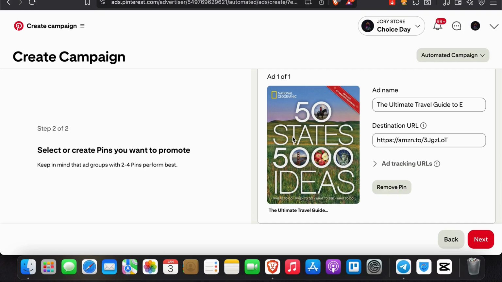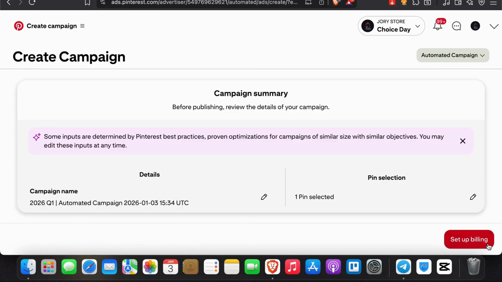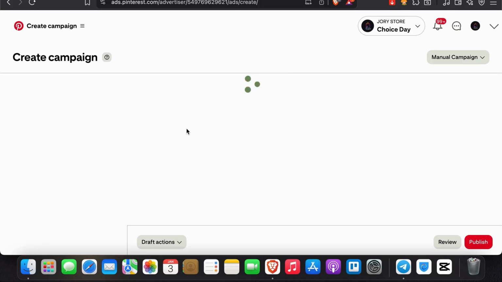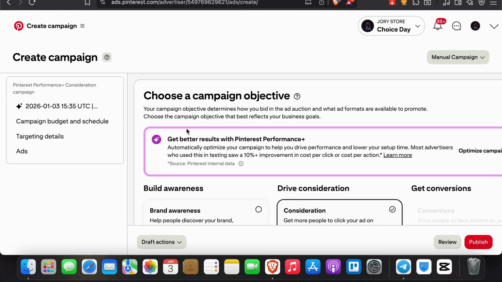Step 8, writing the pin title and description. Pinterest uses SEO heavily, so don't skip this. Let me go ahead to the manual campaign ad, which is more beneficial. Title should be clear, keyword rich, benefit focused.